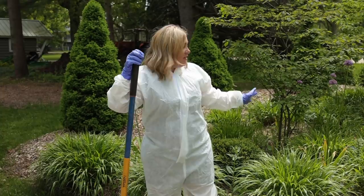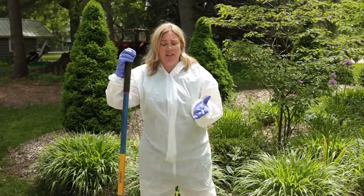As long as I'm in there, I'm going to take the opportunity to weed, since I haven't been able to step foot in this garden. I'll do whatever cleanup I need. When I step out, I'm going to put on an entirely new suit because this suit and these booties are contaminated — that goes in a garbage bag. Then we take all of the boxwoods over to our fire pit, fire up a fire, and burn them, which is the best way of disposing of them. We take them out of the plastic bags and bag those.